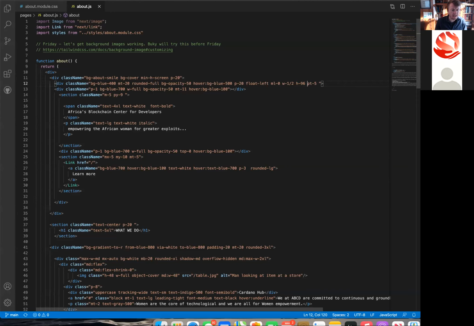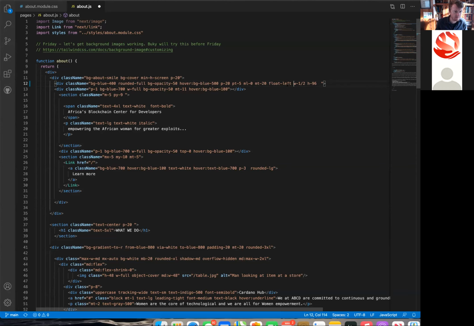I'm just going to organize these things a little bit. This is also completely normal, right, when you're building something, we just start throwing things together. But I'm just going to put things that are similar near each other. So padding and margin, I'm going to put those near each other. X-axis can go first, that's fine.